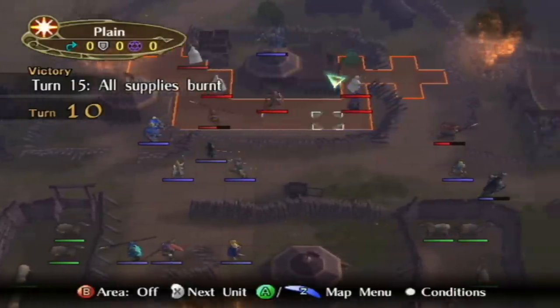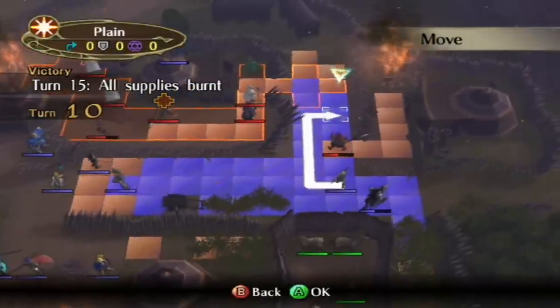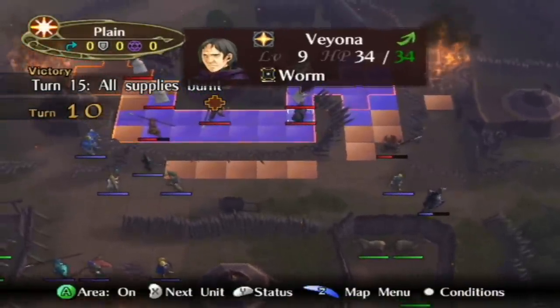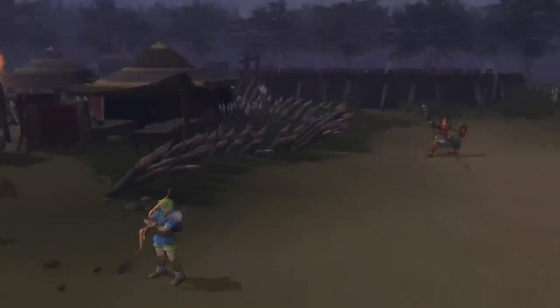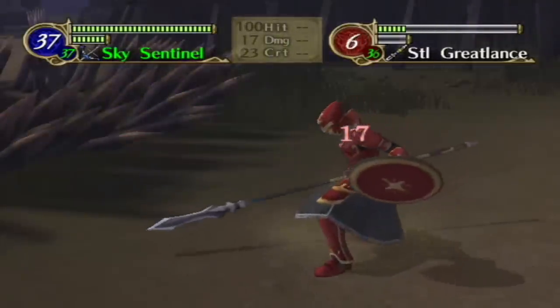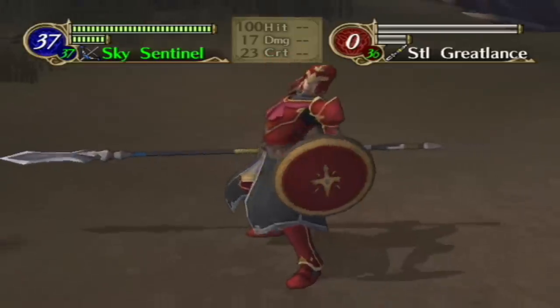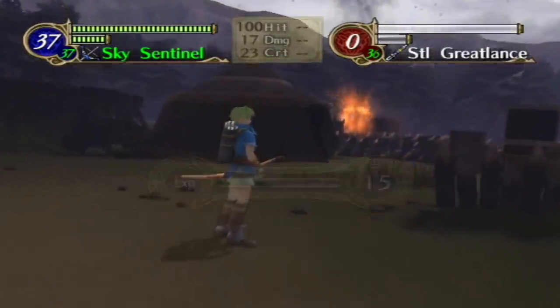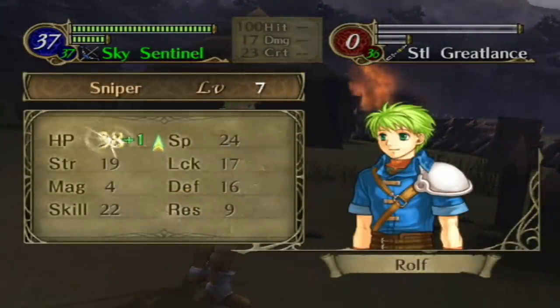Alright, I do have to watch out for you, because if I go there, Rolf could potentially get attacked by three things. I can't get over that. That is a really cool dodging animation. Although the druid and shaman dodge animations in the GBA games are pretty cool too. They kind of just phase themselves out of existence for a bit.